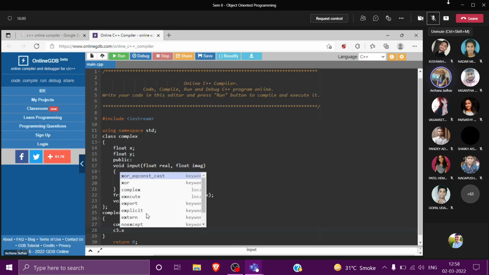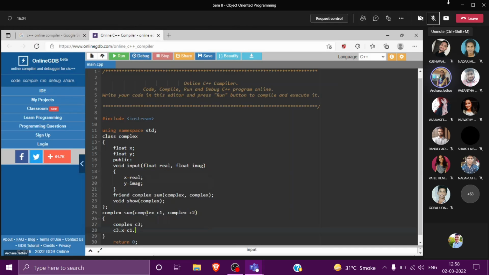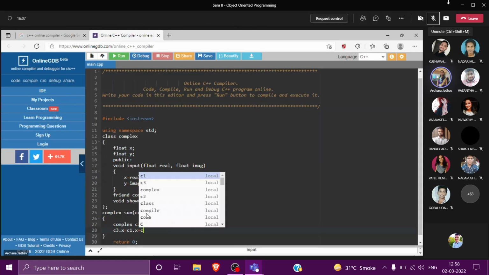So C3 dot x will be equal to what? C1 dot x plus C2 dot x.